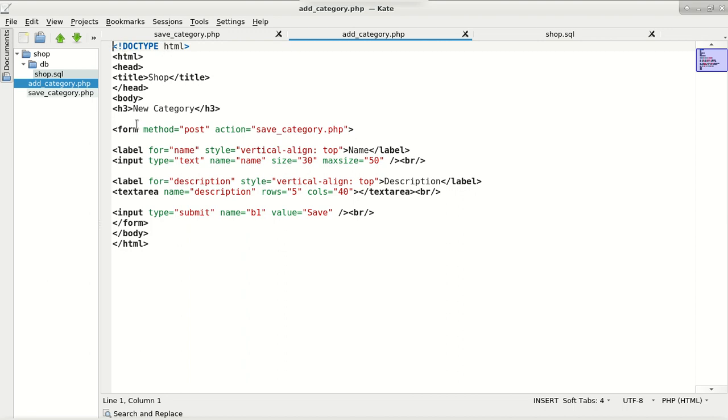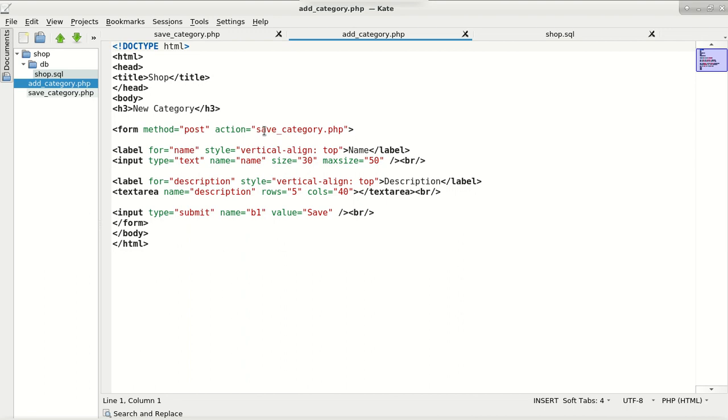It's an HTML5 page, and the form will use the post method to send the data ahead to the save category page when the user presses the submit button. It has 2 text boxes, one to get the value of category name and the other one to get the value of category description. We will see how to receive an image and how to process it later on.